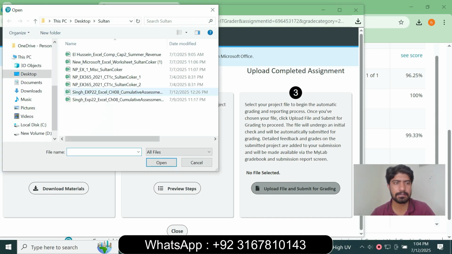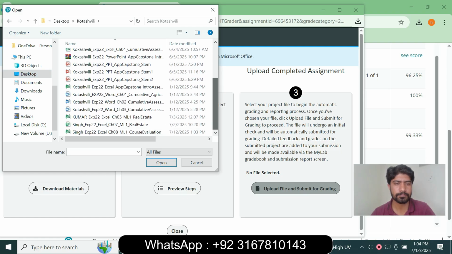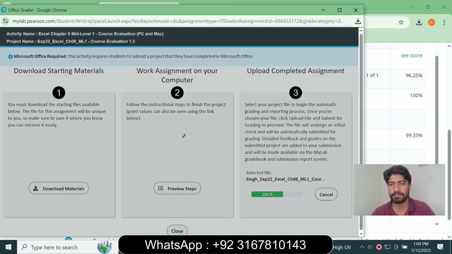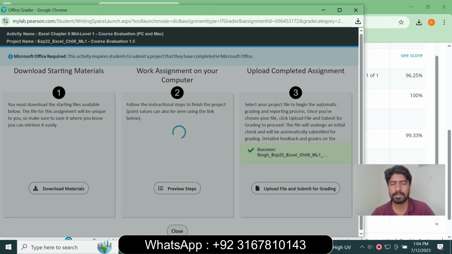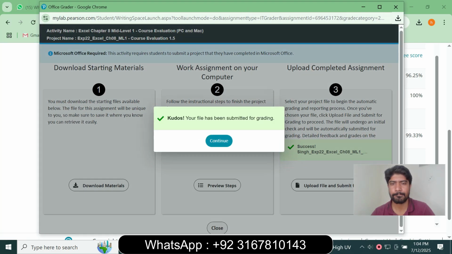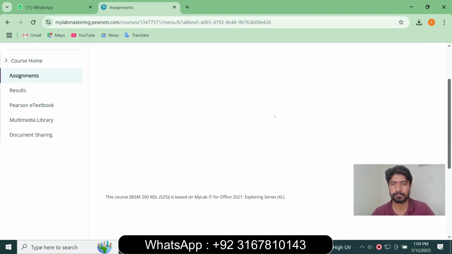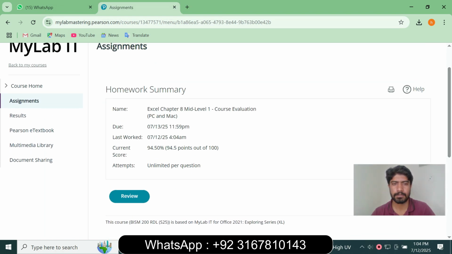Upload the files. So find the files and open and click upload. So upload the assignment and check the scores. Click Continue, and the Excel Chapter 8 Mid-Level 1 Course Evaluations current score is 94.15.